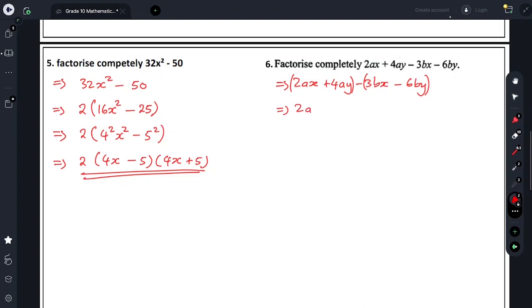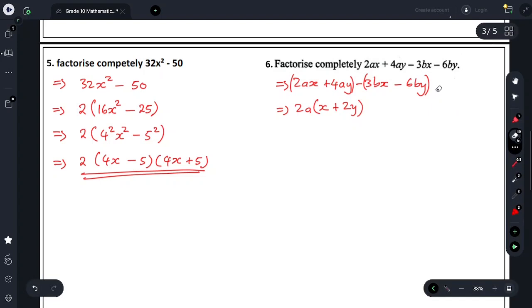So once we factor out 2 here, we will remain with the x here plus, then once we factor out 2 on this other term, we will remain with again 2 and the y. So we'll close bracket here. So here again we'll factor out what is common here. Okay, so this is quite tricky. So let me just remove even the brackets because of this minus sign there, which may confuse us a bit.